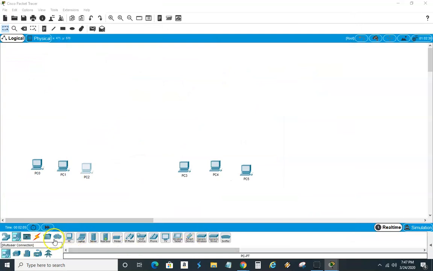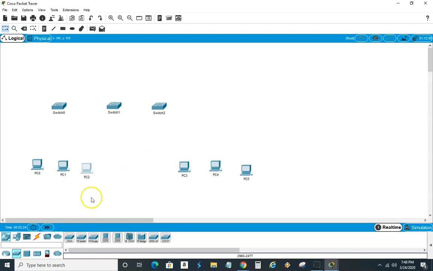So I'm going to go over here to my switches and click on switches. And I'm going to use the 2600s. Throw them up there in a sort of order. I said I needed 4 of them. So now here are my switches. I am building this from scratch.